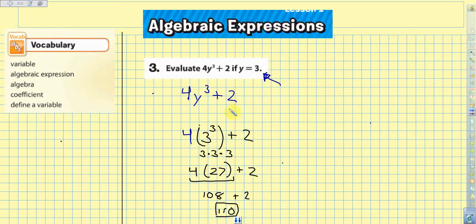A couple of things to think about. Exponents: we're multiplying the base based off the number. So it's 3 times 3 times 3. I've got 3 of them, 3 bases, and we're multiplying them together. Do the multiplication before you add, and so forth. Okay, we're going to do one more, and then I'm going to have you go do the Go Formative.